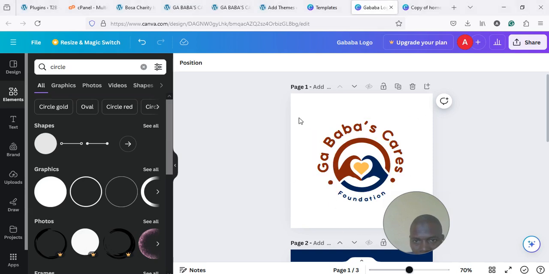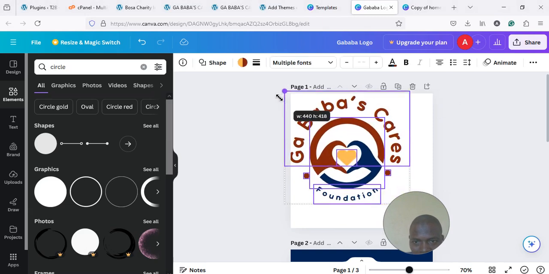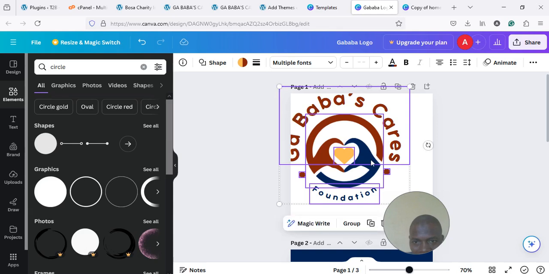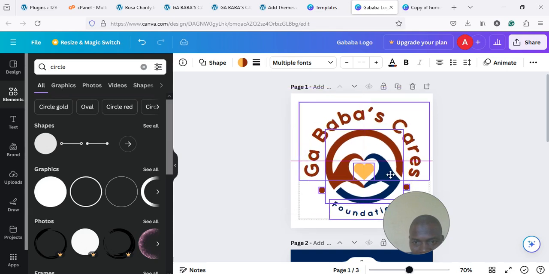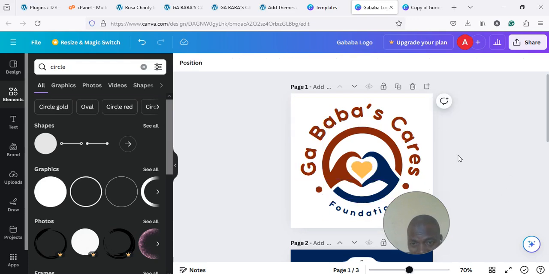Just select all, right, and increase it, centralize it, because the size now is 500 by 500, right? So that's that basically. And when you're okay with it, you can just make it fly, right?